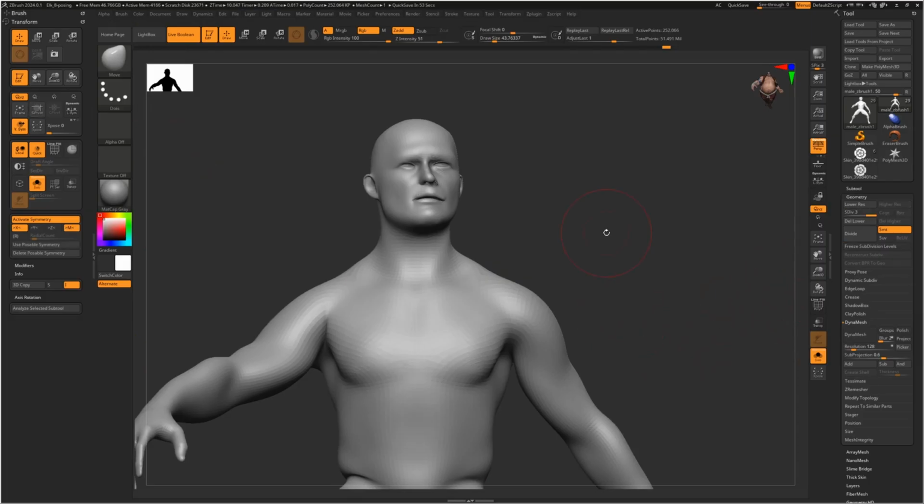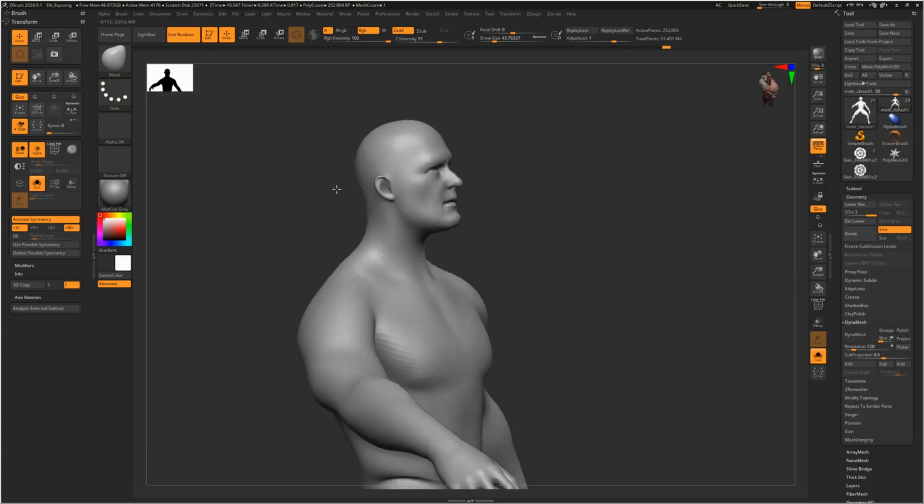So I suppose it is enough for this video, and I want to just make the recap. We covered the simple things in brushes like the Move brush or the Standard brush, that's Z Add and Z Sub and Z Intensity, and what is the Focal Shift curve, topological mask and backface.